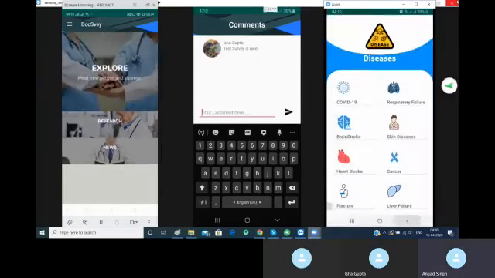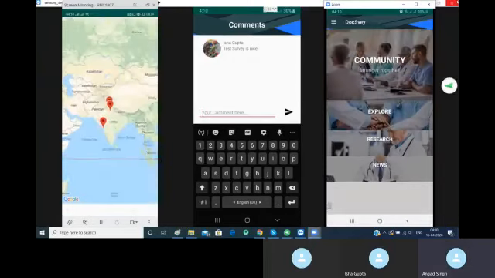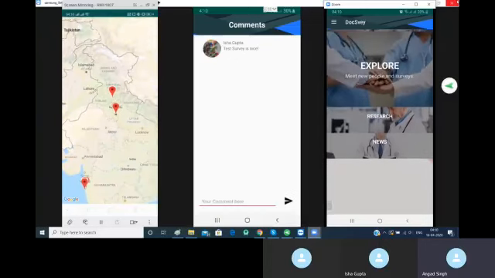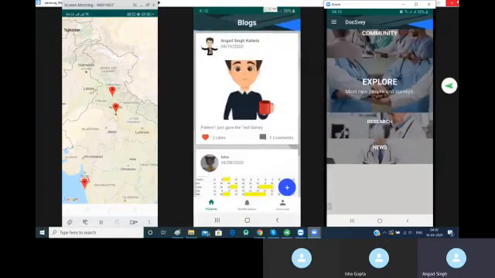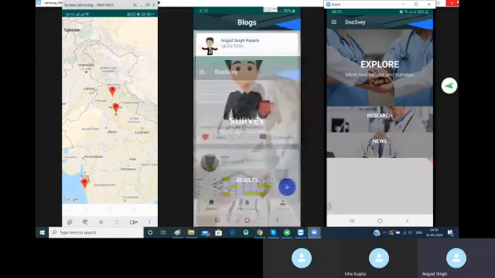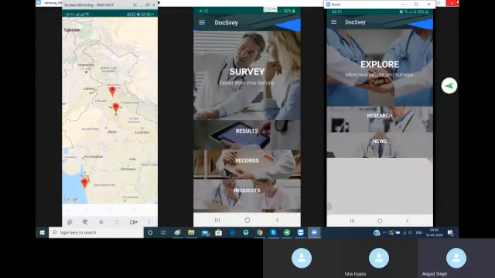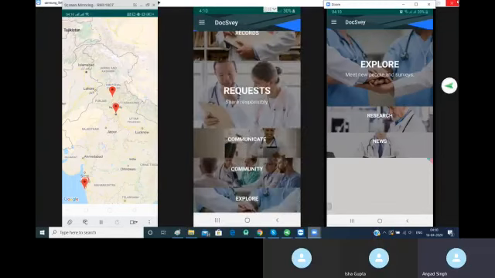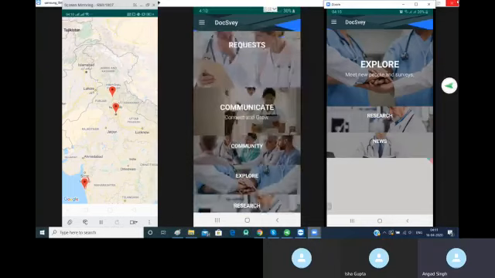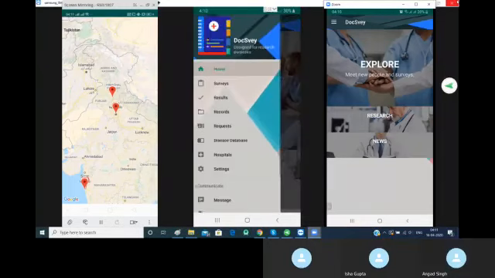Another feature that we've added is that, based on the course location of each of our users, the hospitals around our users are also shown on the map. So this map shows the hospitals around each of our users, all of our users.